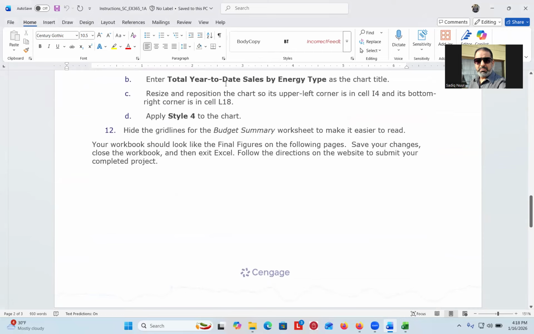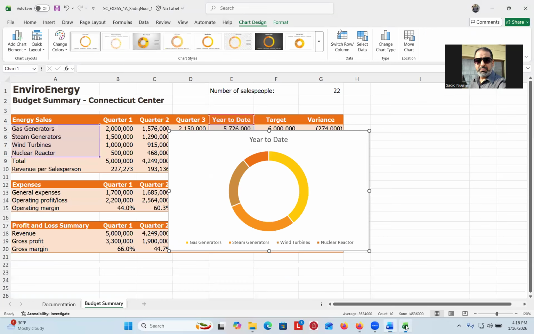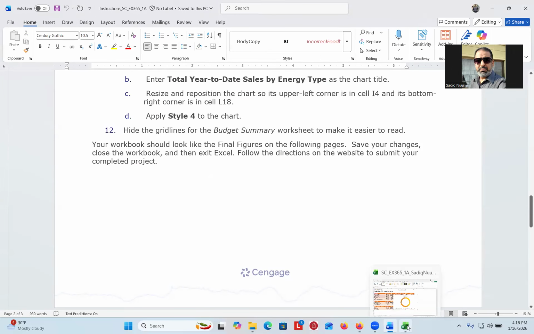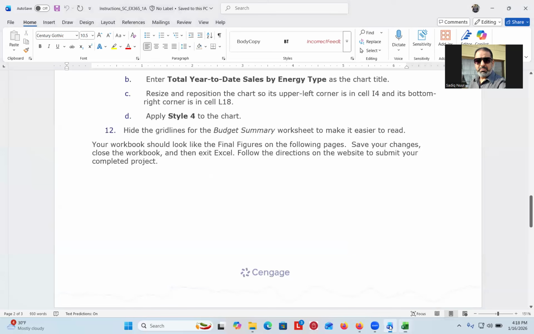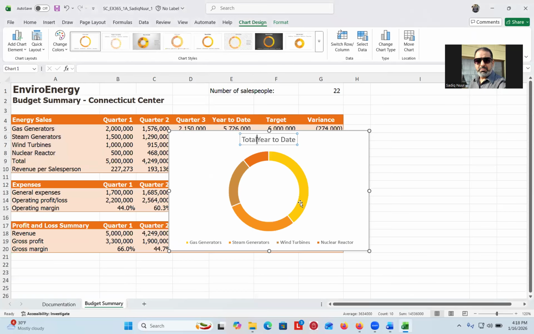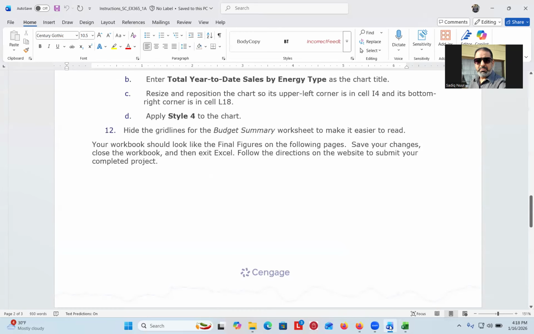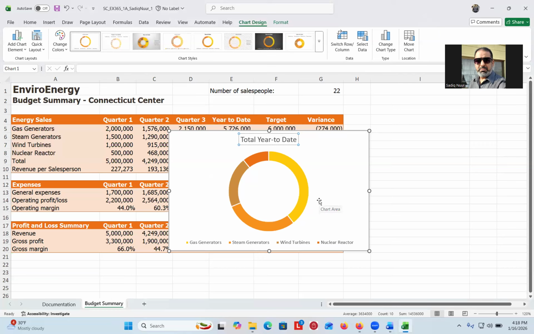Enter the title: Year to Date Sales by Energy Type. So we have the chart title here, and we have to type it: Year, space, to, date, dash date.